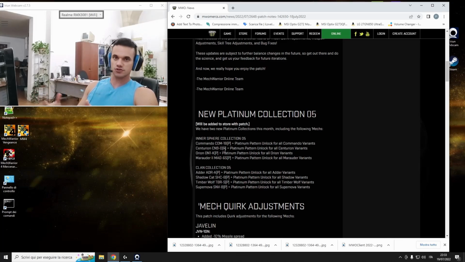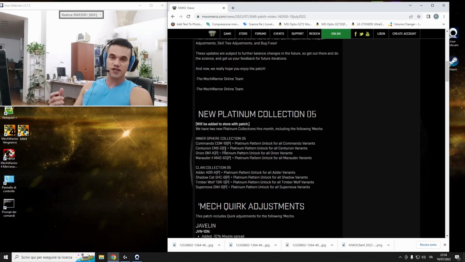If you guys don't know, they're basically taking the standard non-hero mechs and creating new alternatives that have a different camo and that also have the hero bonus. So these are standard variants with the new camo and the hero bonus. You have to buy them if you want them.